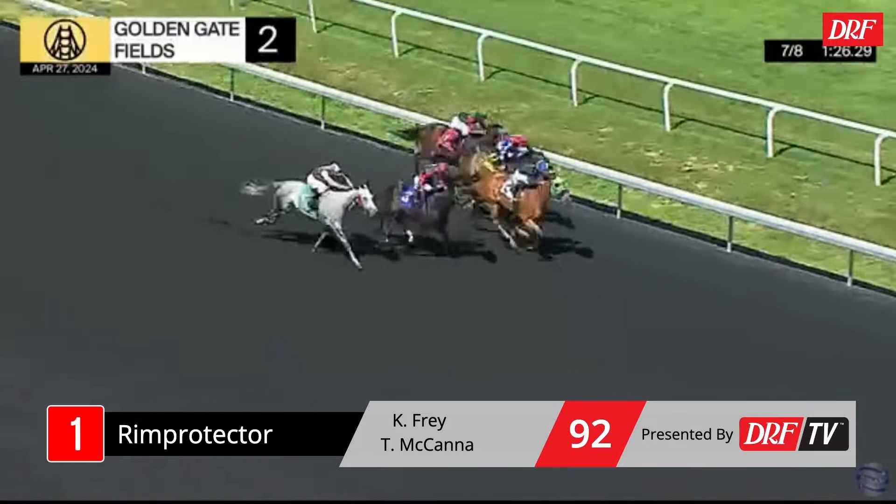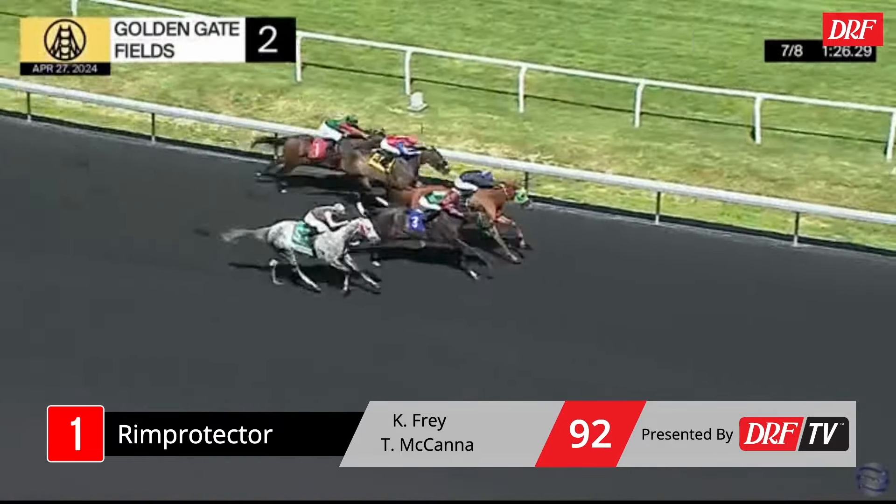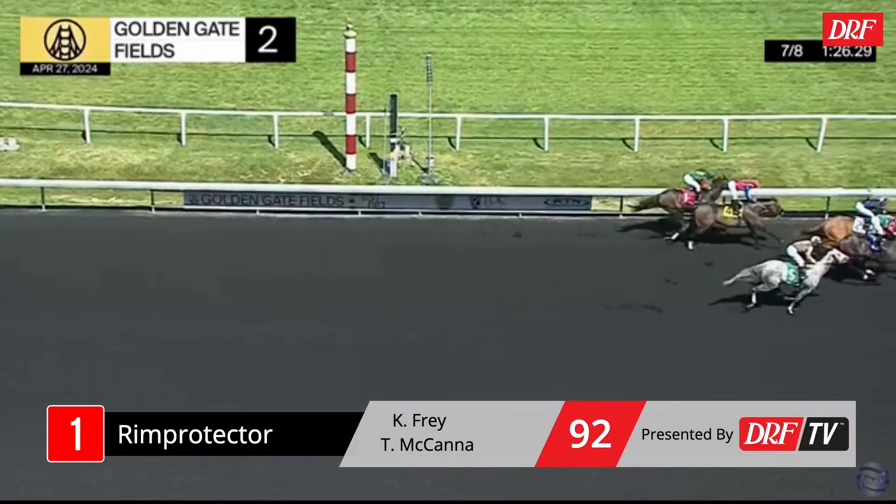I think he preferred the synthetic up at Golden Gate. You look at his best races — some of his best figures were over that surface, and they've regrouped and brought him to Santa Anita. If you go down the page and look at some of his races, they're not bad. Even when he wasn't cracking the top three, he wasn't being beaten by much. Last year he was third in this event — kind of an even third, but he got a good position. You wonder if the chances of that happening again are high, looking at who he's facing, a lot of similar rivals, and the fact that he draws towards the inside.